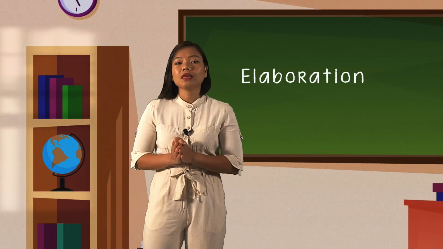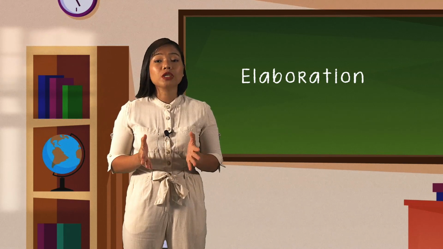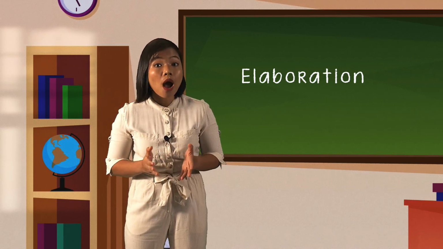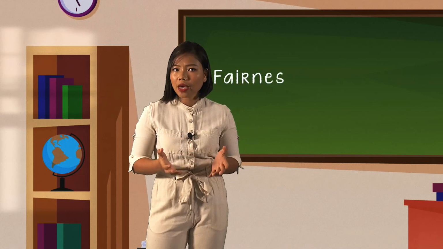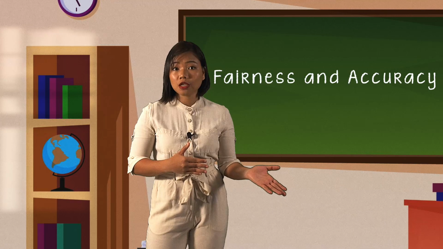Elaboration. These can be statements, quotes, or more detail to explain what happened, how, and why the problem or action occurred, and reactions to the event. In this part of the story, seek other points of view to make sure you have balance and fairness. A story based on one source can be too biased. And talking about fairness, that's the next part: fairness and accuracy.